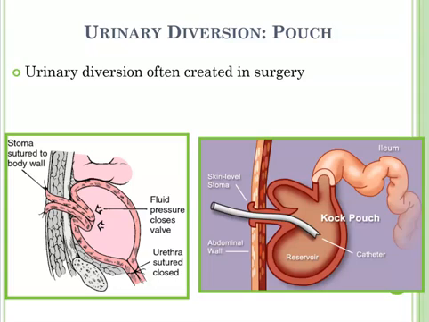Now the pouch is going to have a stoma on it, but we use a special type of valve. There are a variety of different types, but oftentimes they'll use a nipple valve, which my patients like because it helps prevent leaking. So what we do is teach the patient how to catheterize themselves using sterile technique into this pouch, and so they have a little bit more control. Now it's not innervated in the way that the bladder is, so they don't know that their pouch is full. They have to time it and say, okay, on a regular basis, I'm going to go in and catheterize this pouch. So that's another way that they can do it.